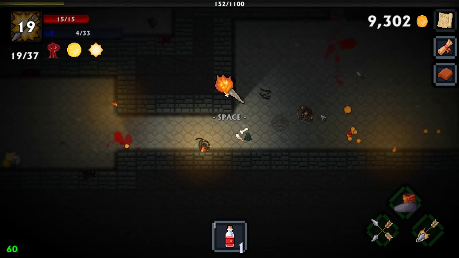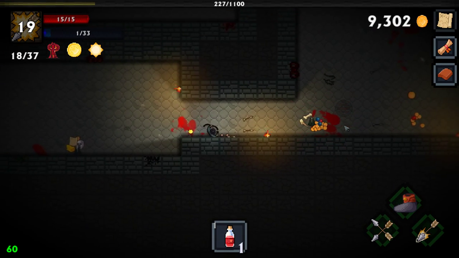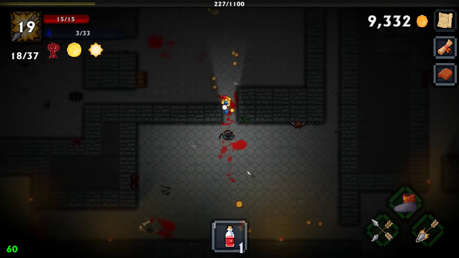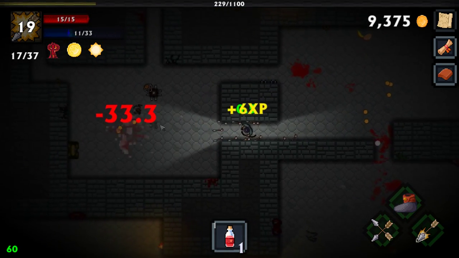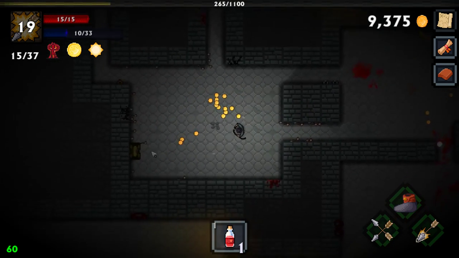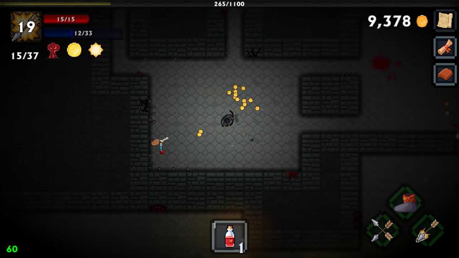Don't you do it, don't you do it. I know you can do it. You had the range to shoot me once, you shot me right there, but you didn't. I'm really happy you didn't. One-shotting things at this level is just so funny to me.